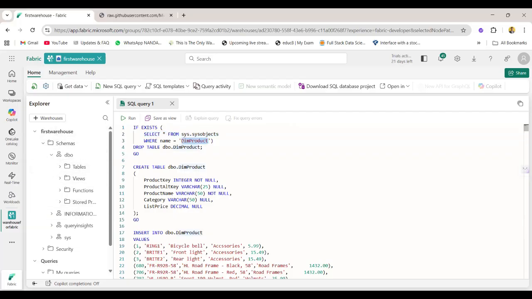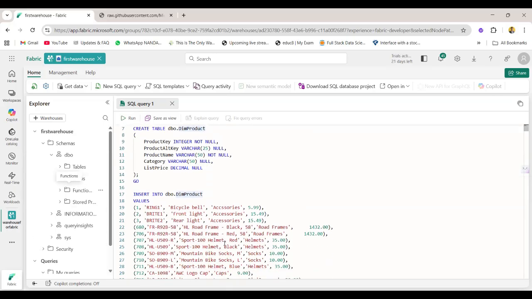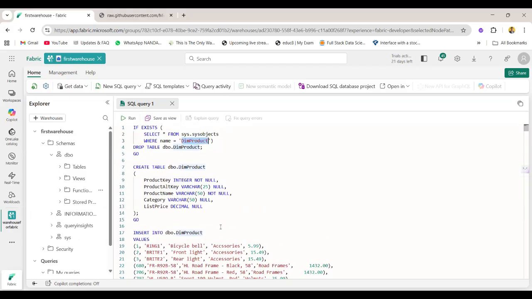First thing is, as soon as we create the data warehouse, we have to start creating the dimension tables and then create the fact tables. Once we create the dimension and fact tables, then we can insert the data. This is a very basic level of insertion of data into the data warehouse. We'll come to the loading of the data warehouse sometime later. This is just a basic way how you can load into a table inside a data warehouse.